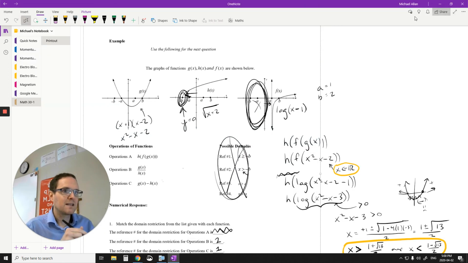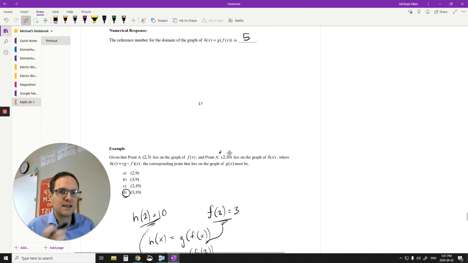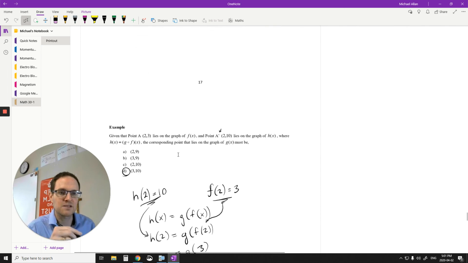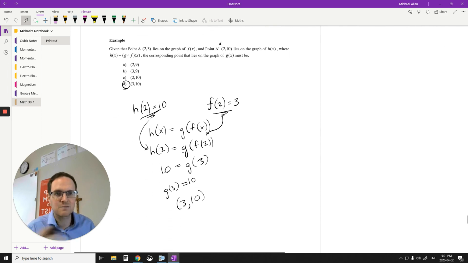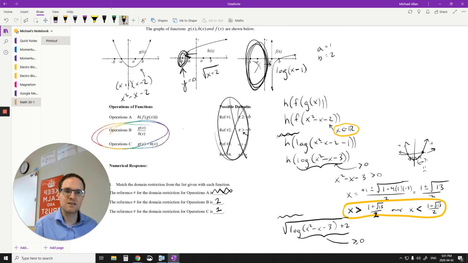Whew. Now, I'm never going to ask a question like that where you put a function into a function into a function and determine the domain. I could ask a question like this one here, where I have two things, I put them into each other, it's pretty simple and easy to determine what the domains are, with pretty nice numbers, and it gives you multiple choice. I could ask you this one, that's a pretty nice question. I could ask you B and C here, so these two things I could legitimately ask you, but this here is way too hard. It's possible, but it's way too hard.